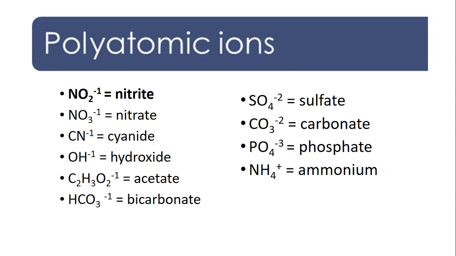All right, so polyatomic ions, that's where we are. Polyatomic ions are basically these large groups, these compounds that have an overall charge, usually negative, as you can see. I put them here in order. These are all negative ones, then some negative twos. There's one negative three and one positive one that we'll be dealing with. So it means that the whole NO2 has a -1 charge, or the whole N and 3 oxygens have a -1 charge, and the C and the N have a -1 charge. And they have these names.